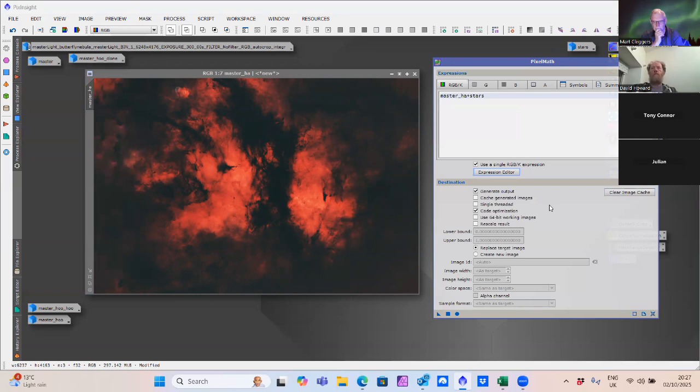We're not going to change anything again, apart from we're going to create a new image, because we're going to save the starless image. That's a choice thing. If we left that out and just replaced it, it'd just put the stars straight onto that image. But we're going to create a new image and we'll execute it.